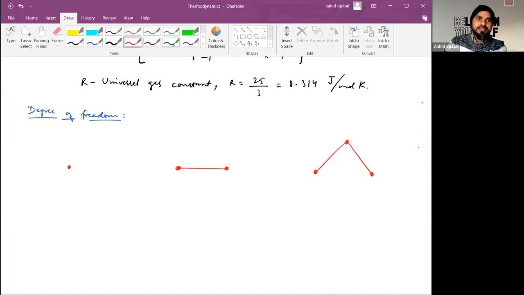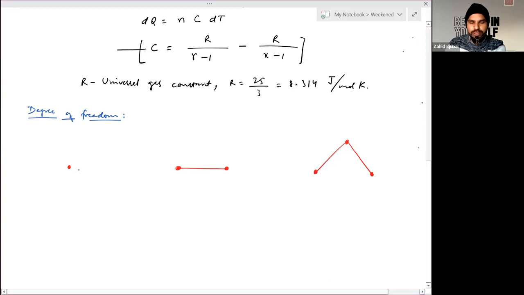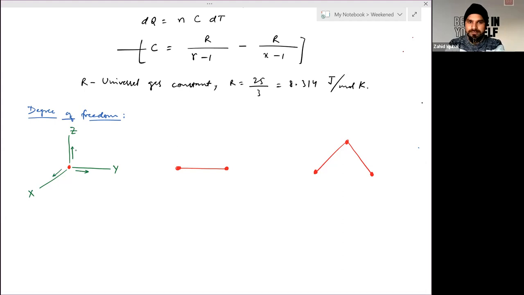Now, if I ask you to define energy of this monoatomic particle, you'll say this monoatomic particle has a tendency to move along 3 different coordinate axes. It may go along x-axis, along y-axis, or along z-axis as well. So we can say this monoatomic particle will have translational energy on moving along respective coordinate axes, like these 3 axes. Is it clear?